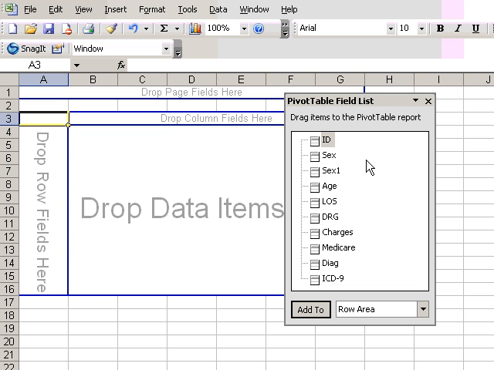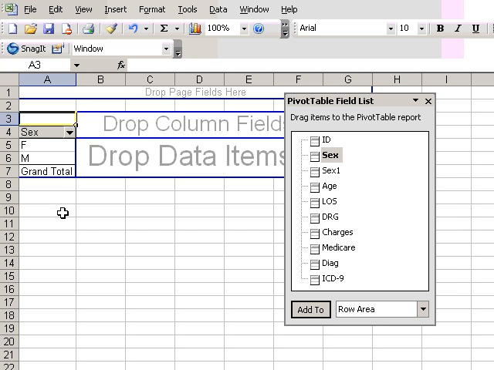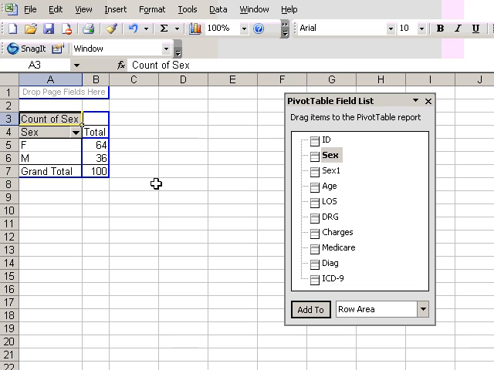In order to create the pivot table, I'll left-click Sex and drag it into the rows field, and now I have female and male and grand total, and I can pick any variable to put it in the data field as something that Excel can count or add or sum. But again, I'll just pick sex, and it comes in and immediately creates the pivot table.